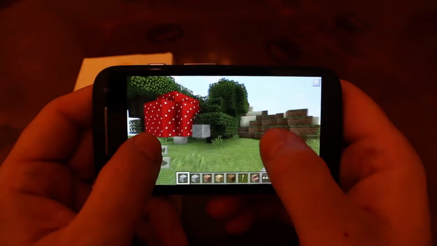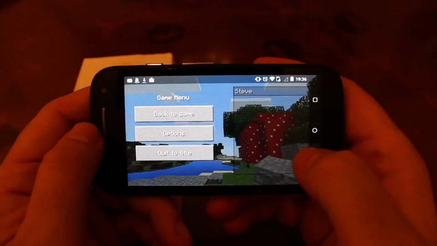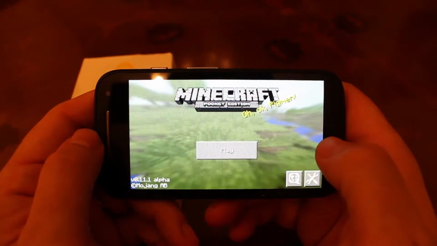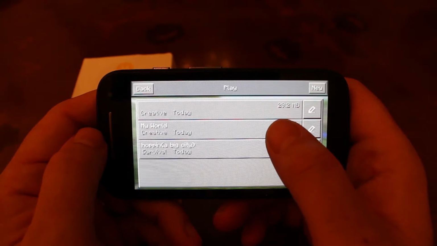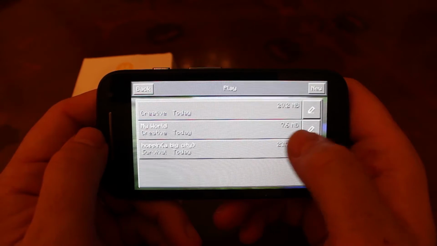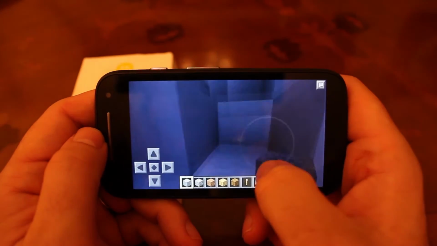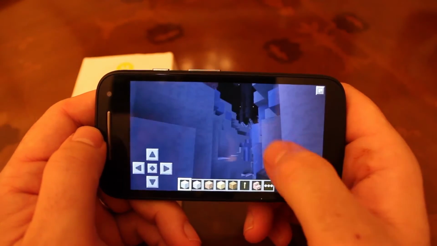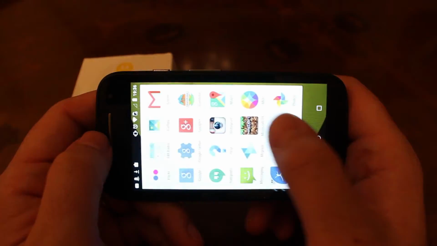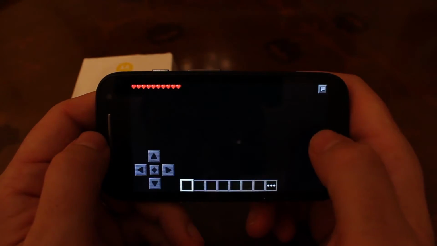So, I tell you what, let's go quick to the title. What I did do is I downloaded some other worlds. So let's have a look at, which one was it? I can't remember. Was it Creative Today? Was it that one? No, no, that wasn't the one. Let's go back quick to title. Oh, I've jumped myself out of the game. Play, it was Big City.